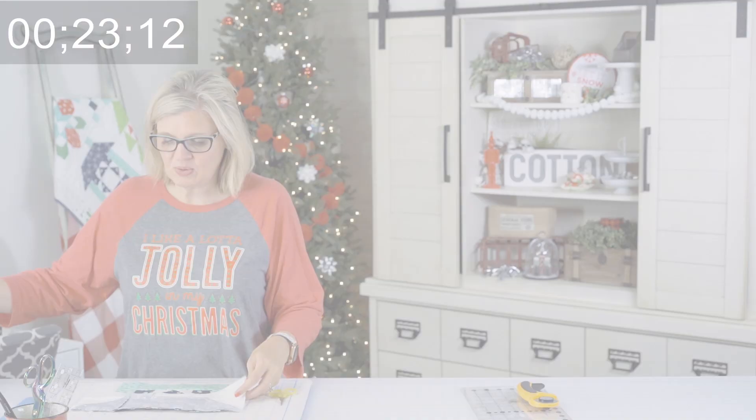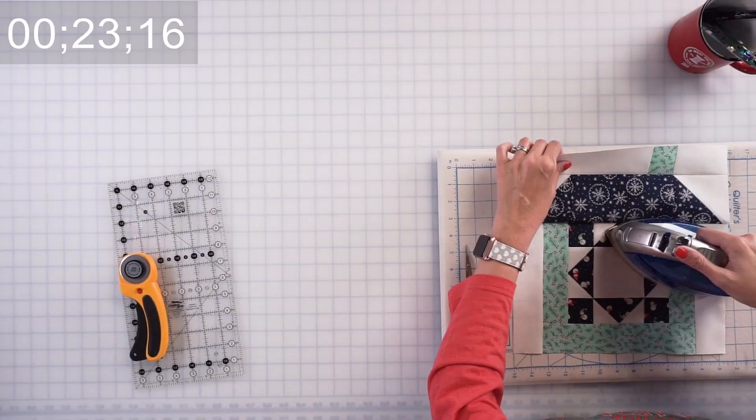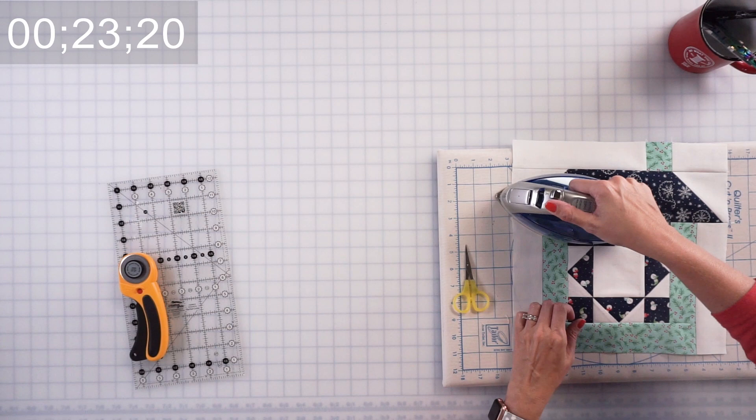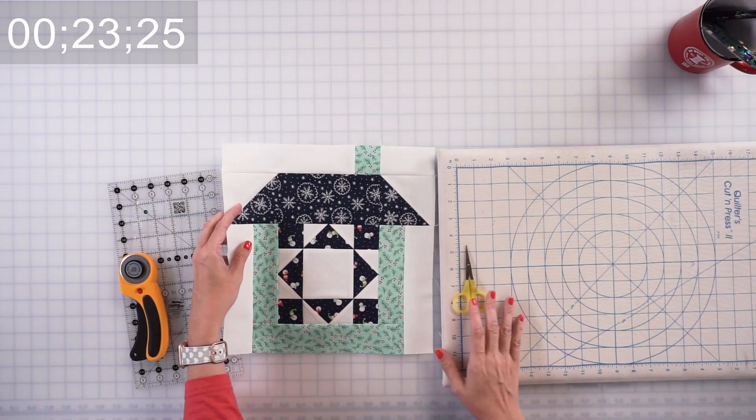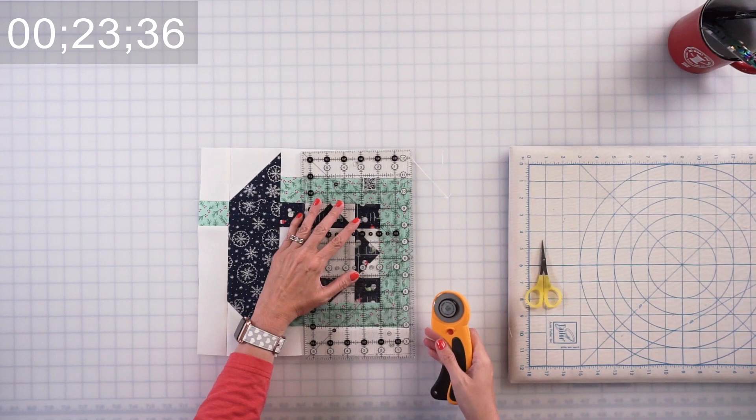All I have to do is press this last seam. And then what I like to do when I'm done with my blocks is just trim slightly the edge just to get all the fray off and get it perfectly square. You're not going to take much off. You're just going to get it to where it lines up. It makes it, when you piece it into your quilt, a little bit easier. And it just makes it look a little bit prettier.